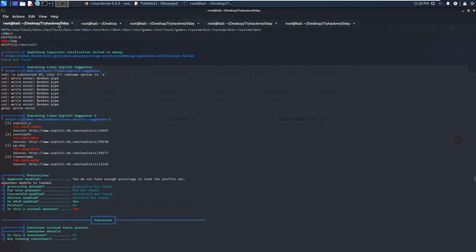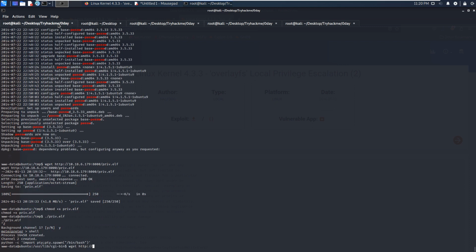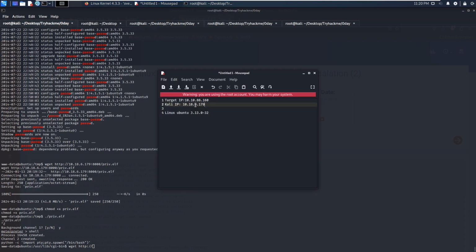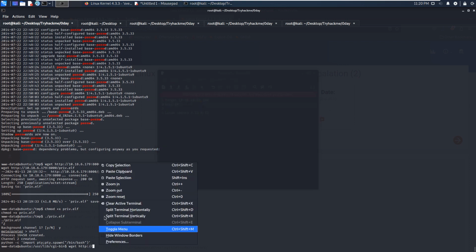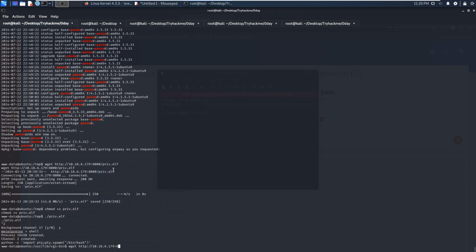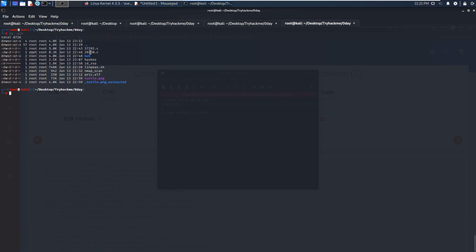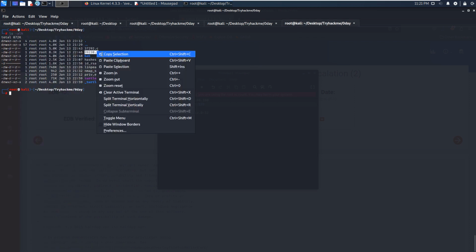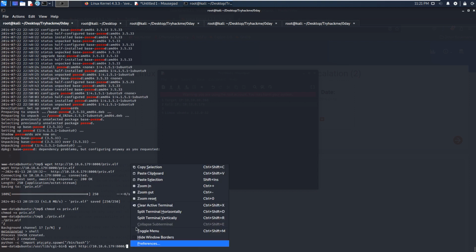So how to do? We can copy the IP address of the Kali, followed by the default port number of Python. And then we need to copy the file name of the local exploit.